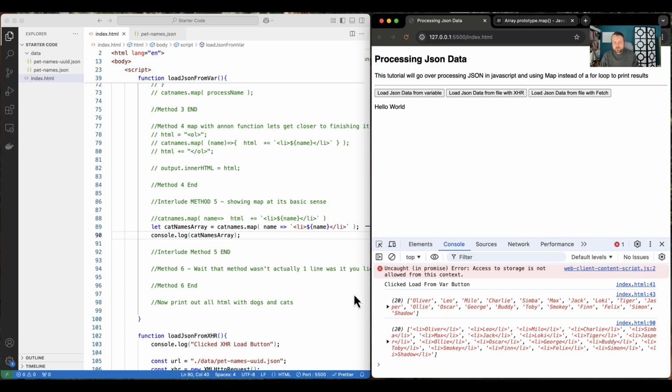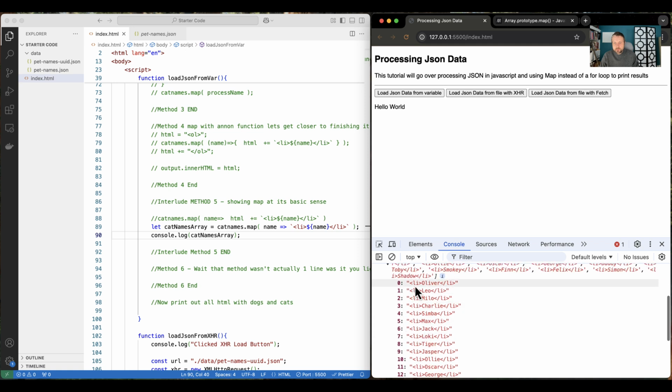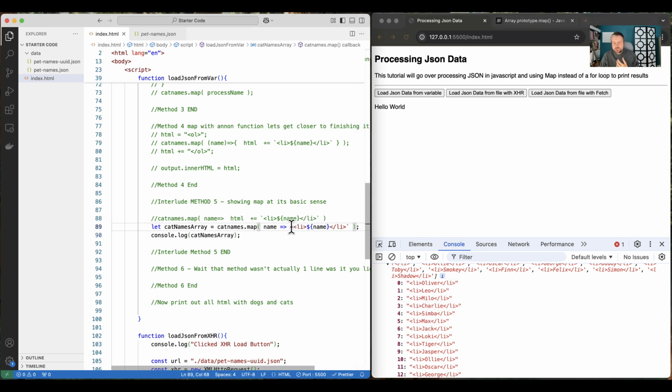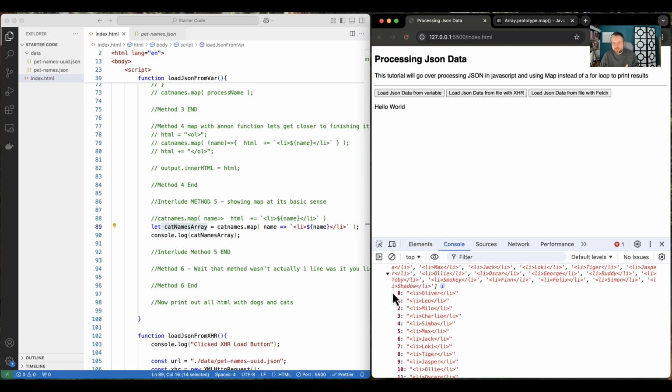And you will see, sure enough, here is my array. But look at it now. We now have this array with the name surrounded by the li. So did that make sense? We just returned each li through this call, through this function, and we assign it to the catNamesArray, which seems a little bit like magic, but I hope you guys are understanding it.